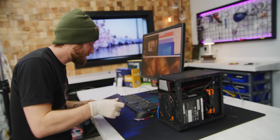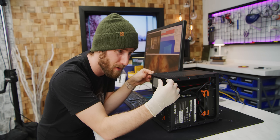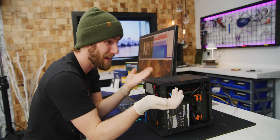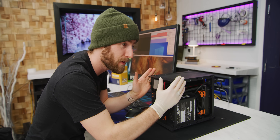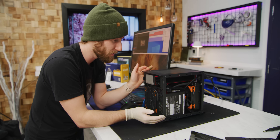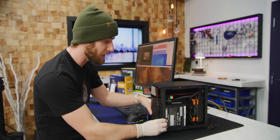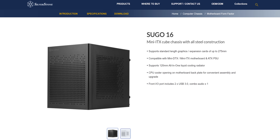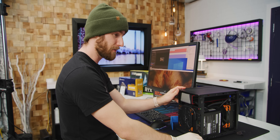Freaking crazy. They made such efficient use of this thing — if they had made it even one centimeter longer, they would have been able to put a 3080 in it. Ten millimeters wider, they would have been able to fit a 120mm fan with a full-size ATX power supply, and five millimeters taller they could have fit triple-slot GPUs. Honestly though, even with all those little compromises, I am really, really happy with this case. It's super cool and unique, and when it comes out either in December or early next year, I think this thing is gonna be a sleeper hit.